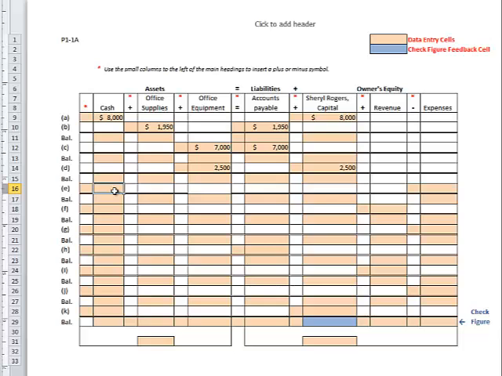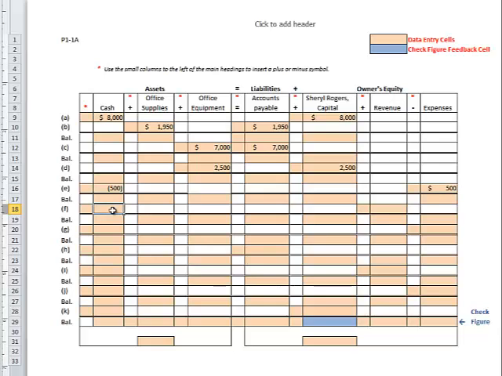In transaction E, she paid rent of $500. When you pay rent, of course, you have to pay with cash, and that is going to decrease the cash by $500. And we paid that cash for rent. So rent is an expense, so it comes over underneath the owner's equity under the expense account. Okay, we don't have to put a minus there because it's already there for us. Expenses always decrease owner's equity.